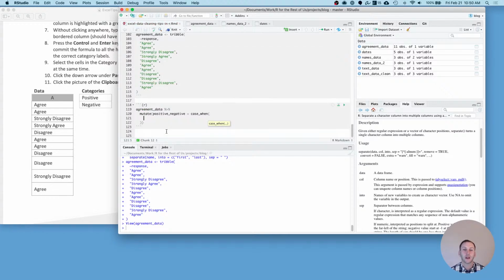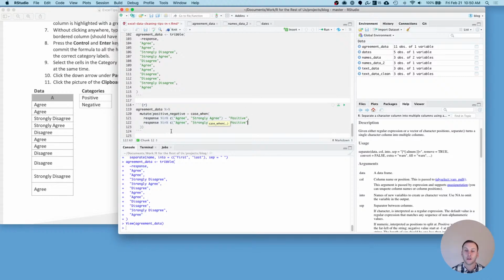and I'm going to say if response, and I'm going to use the in operator. So basically, if the response is agree or strongly agree, then we'll make it positive.